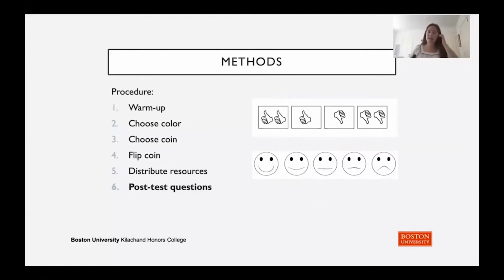After this, we asked them why they thought so, and then we asked a question about their emotions as well as the perceived emotions of the absent peer. So we asked them how they feel about winning the amount of stickers they won, and also how they think that the absent peer is going to feel about the amount of stickers that they won. And again, we asked them why they think so at the end of every question. And so what I just showed you here was the first party round. So this is the first person trial.